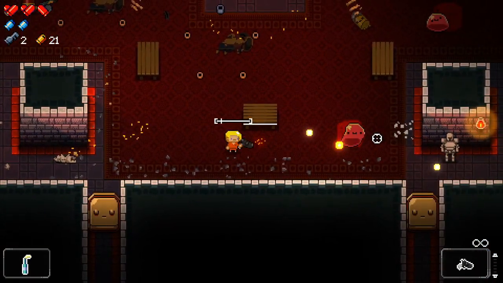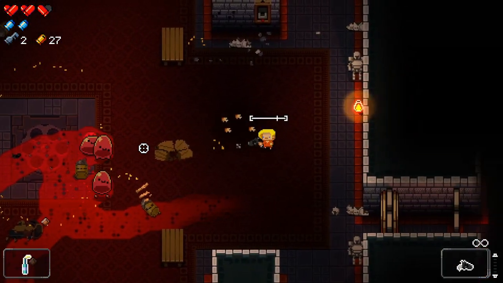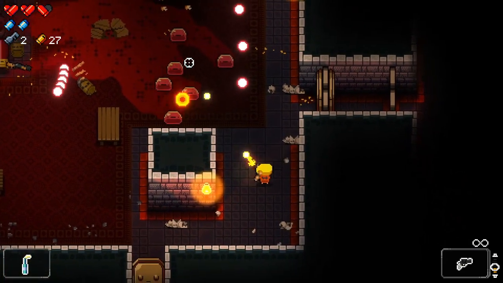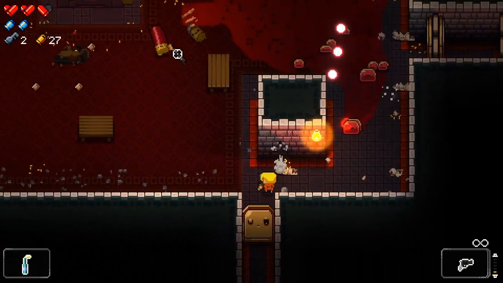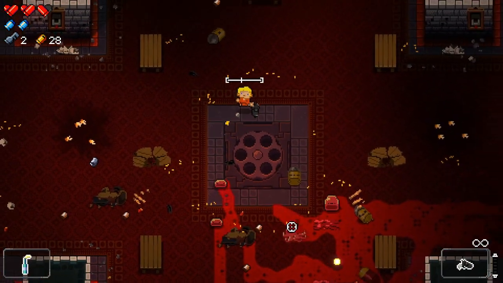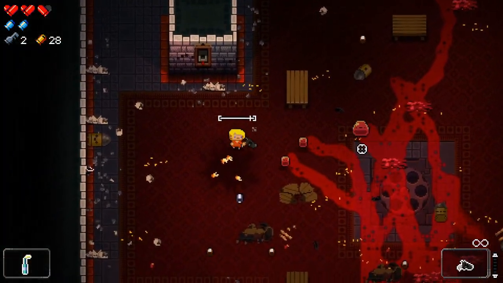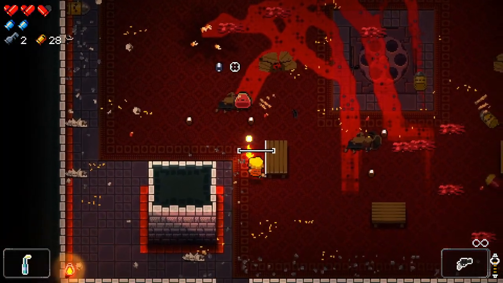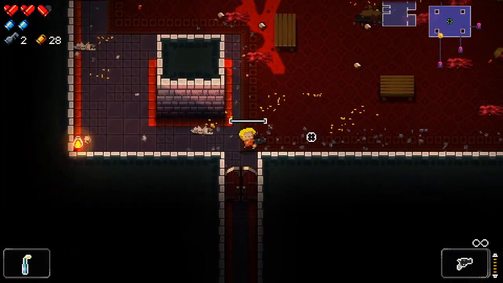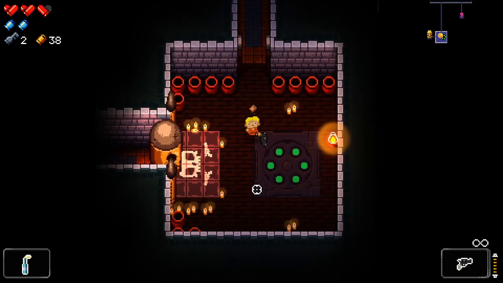More enemies, okay, cool. Couple slimes. Several slimes, wow. Look at all the slimes. Already cutting off my escape options. That's okay. Just need to keep picking them off one at a time. Nicely done. Cool. Let's keep moving. Grab all this extra money. There's the boss.